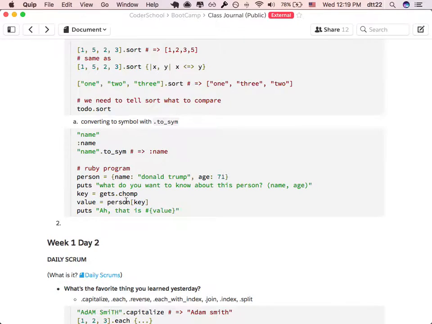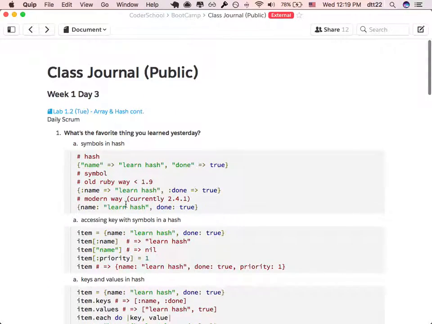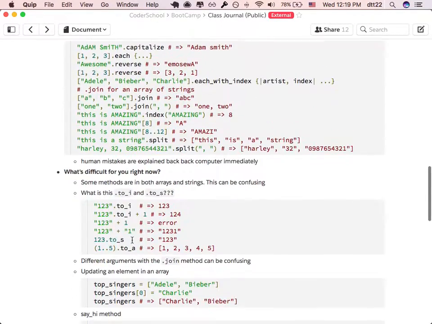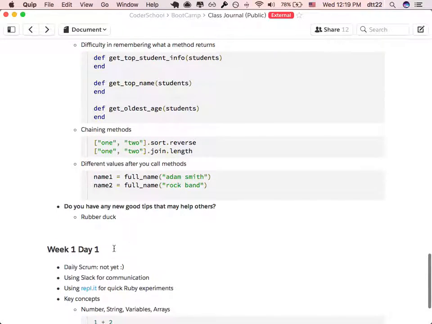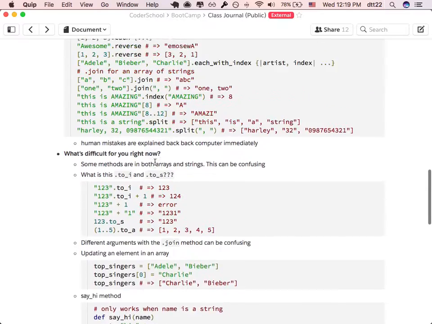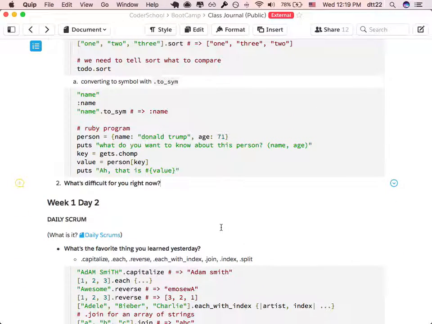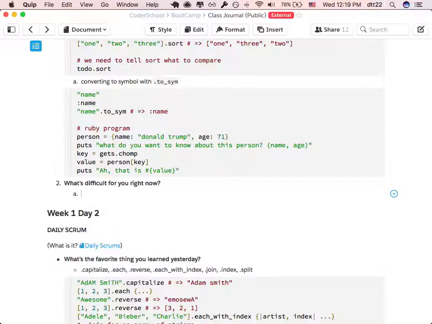Okay, so these are some key concepts we learned, and actually some of you talk about some difficult items as well. So don't worry, initially we don't have too many things to say, so I'm just going to ask anyway. What's difficult for you right now? You can say anything, like Visual Studio Code is a beast and I hate it, my computer is too slow for my taste, or why do I have to sleep 8 hours a day when I could use that to code instead?